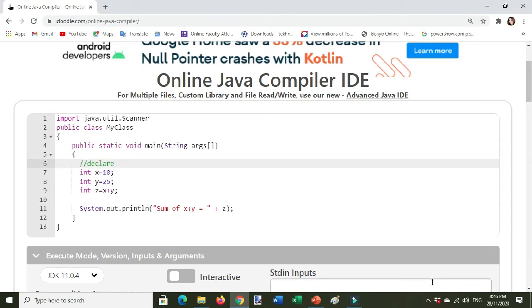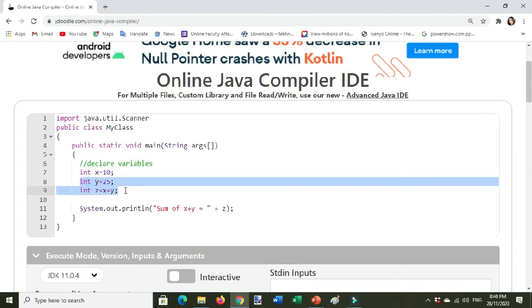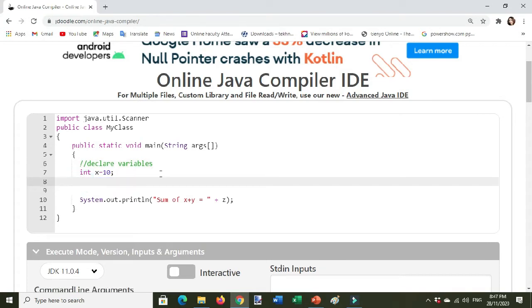The next thing you have to do is declare variables. I'll remove this one. Take note that before declaring variables, you have to think also of the name of the program. Since it is a simple calculator, I will write public class SimpleCalculator.